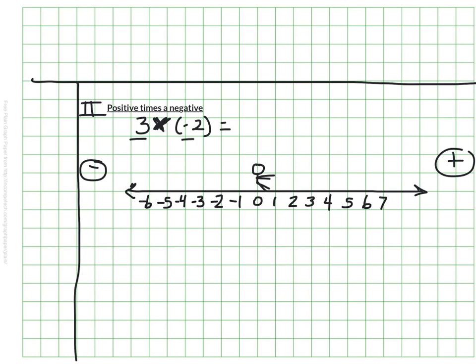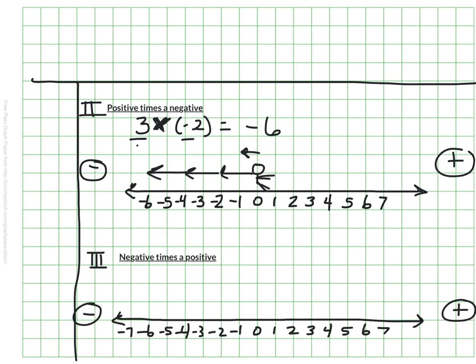That means we, or this little critter here, would be walking backwards, right? So we'd be going behind us. And we're going to be walking backwards 2 spaces at a time, because we're doing a negative 2. And we would need to do that 3 times. So we would do it 2 spaces, 2 spaces, and 2 spaces. So 3 times negative 2 is a negative 6.